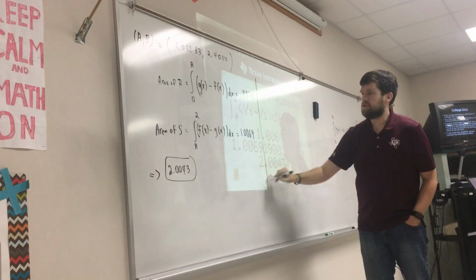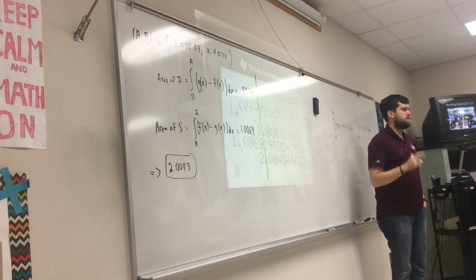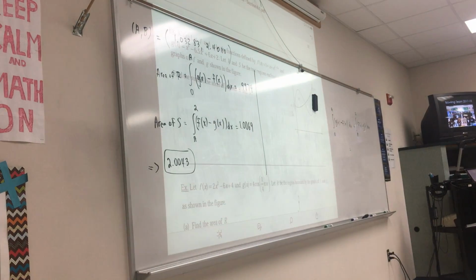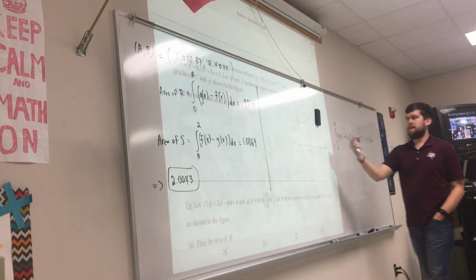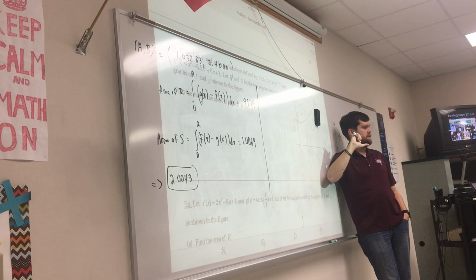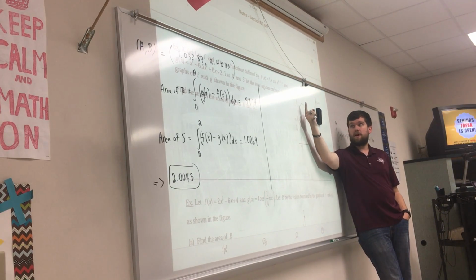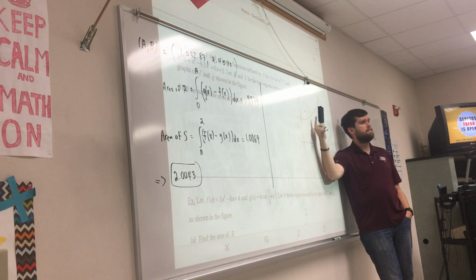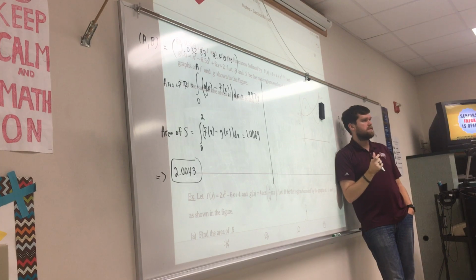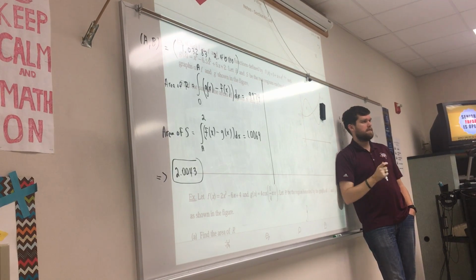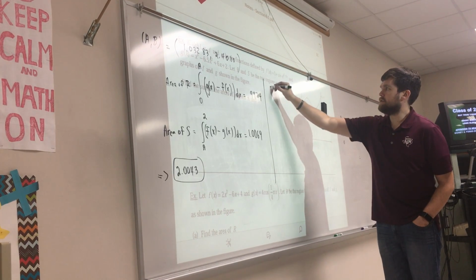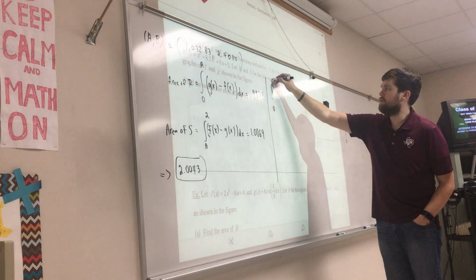And if that makes perfect sense to you, then you don't really need to pay attention to method 2, but there's a faster way to do this, and I do want to explain that to you real quick. Here's what I know: at this point, this is called the swivel point, because at the swivel point, the top becomes the bottom and the bottom becomes the top. And it changes from G minus F to F minus G. So if I don't want the sign to matter, how do I make the sign not matter? Absolute value.